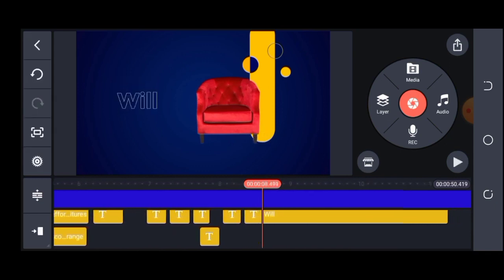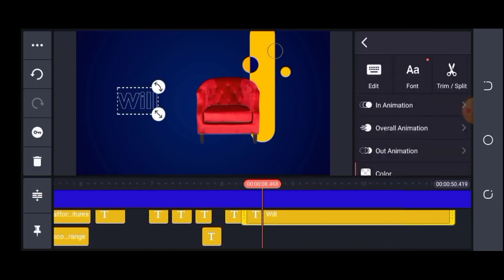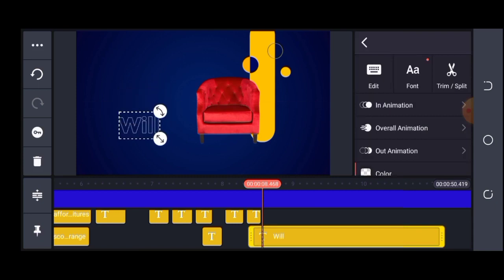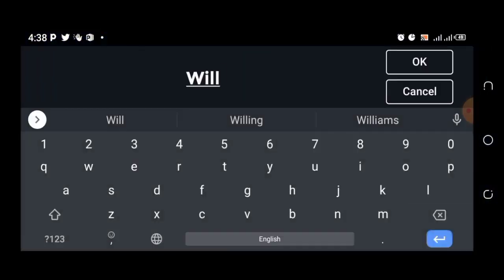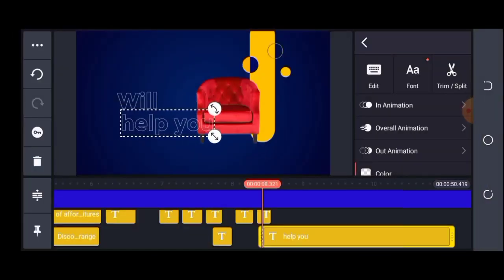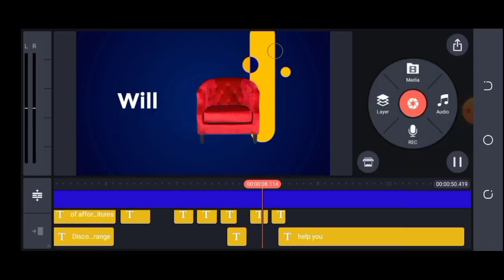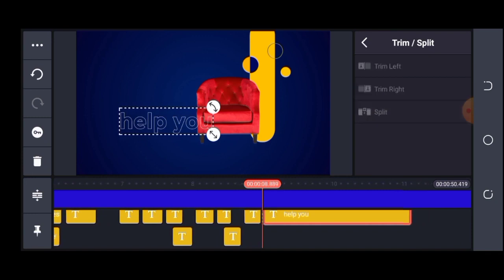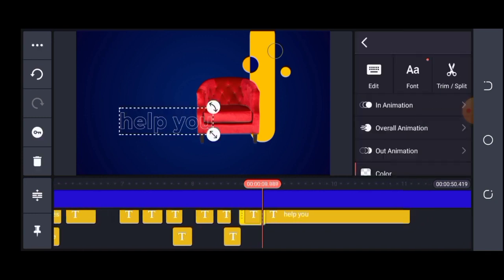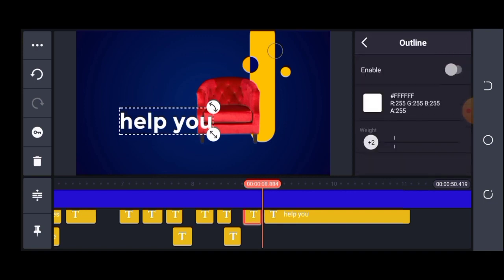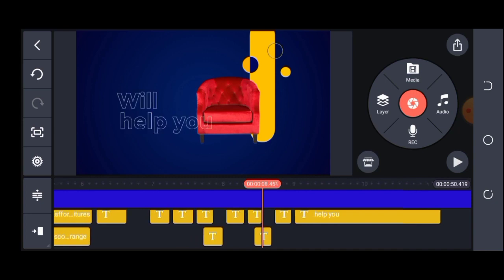The next thing is going to be help you. So I'll click here and I'll click on split and drag this down here, and the next thing is going to be help you. So I have here and I did this to help here. Okay, so this is it, and I have something like this. And I'll repeat the same thing. So I'll split here, then come down here, split again, and same thing, you go back to the middle one, then you add color to it 100%, then you remove the outline. So this is it. It's as simple as this.